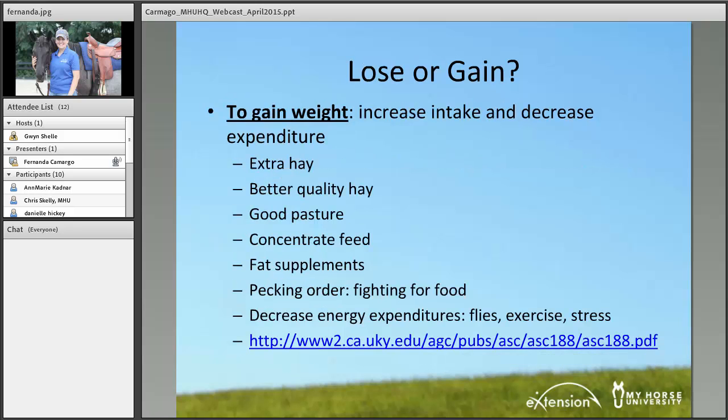I am going to skip to the next slide and then come back to this one, just because we just dealt with a semi-harsh winter, and a lot of horses tend to lose weight during the winter, and then we find ourselves in February, March, and April trying to put weight on this horse. So via the body condition scoring, you can know if your horse is in need to gain or to lose weight. I'm just going to go through quickly some of the things that we can do to make this horse gain weight.